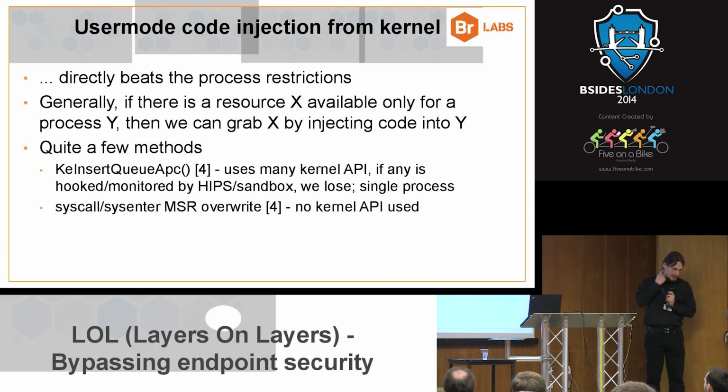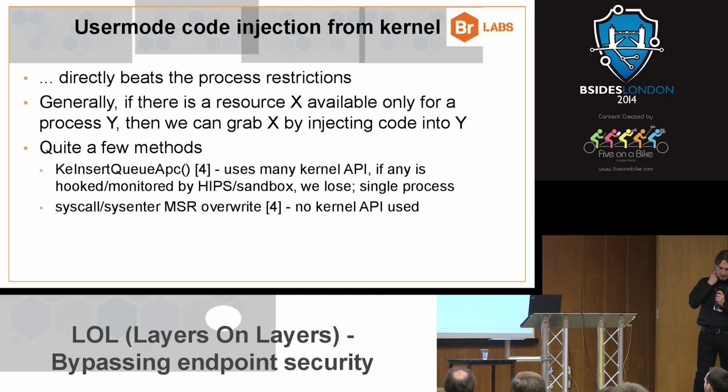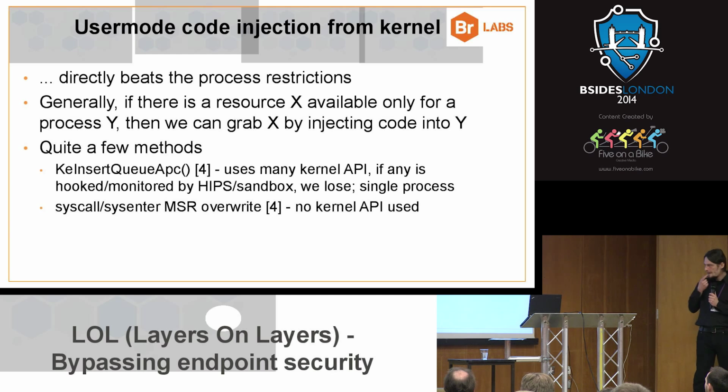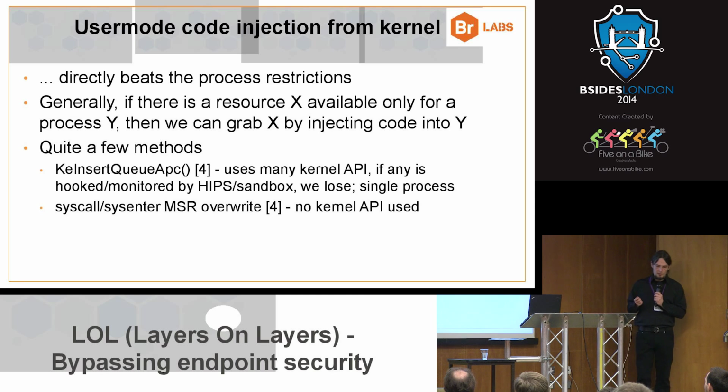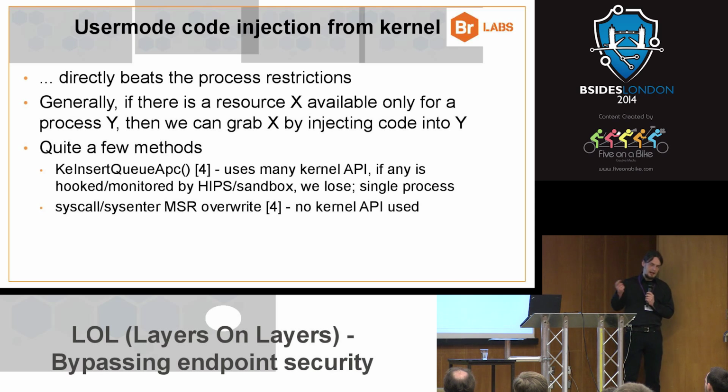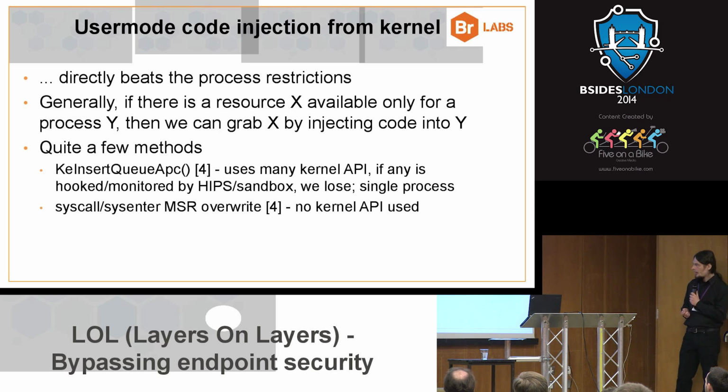So how can we inject code into the context of a user mode process from kernel mode? Because in user mode, it's pretty simple. You have APIs for it. There is an API named CreateRemoteThread that you can just call, and ta-dam, you get code execution in another process. But again, in user mode, it's simple to stop, because in order to use CreateRemoteThread, you first need to call OpenProcess, and it's easy to hook OpenProcess to disallow opening protected processes. And there is no such protection in kernel mode.